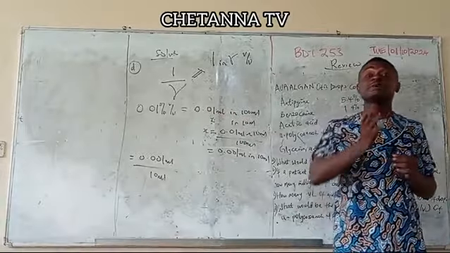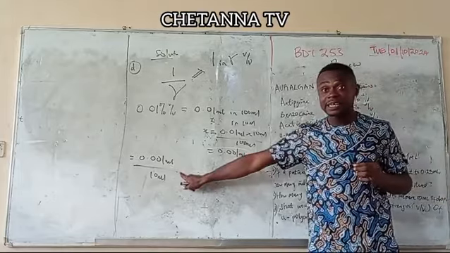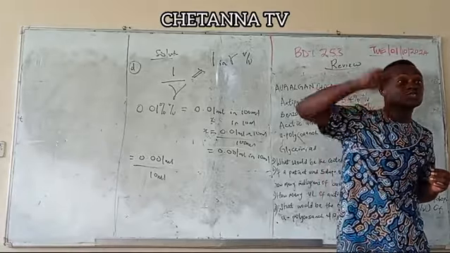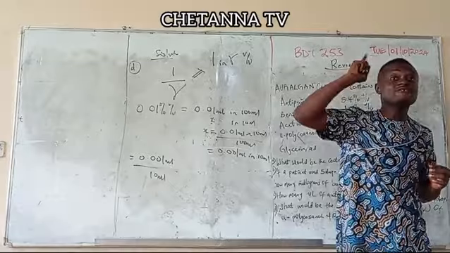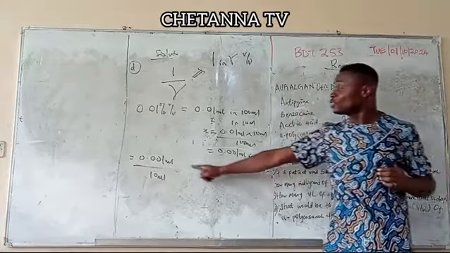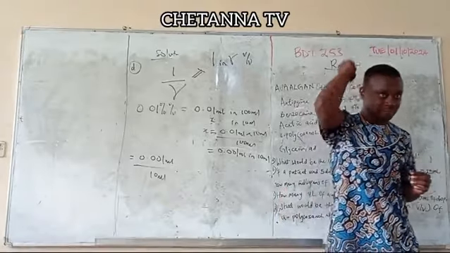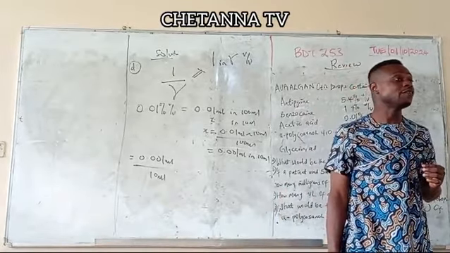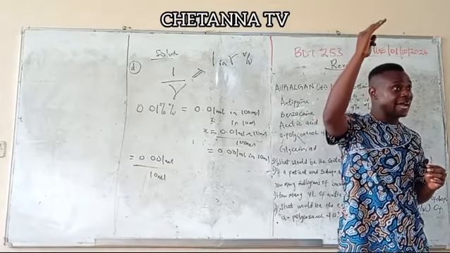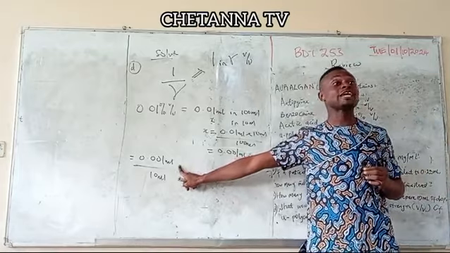this 1 over R is simply telling you to find an equivalent fraction of this in which the numerator is 1. Before you can work with ratio strength, the numerator must be 1. If not, you are not doing ratio strength. So we find the equivalent ratio, or equivalent fraction, in which this numerator is 1. Remember how to develop an equivalent fraction: you divide the numerator and the denominator by the same value.